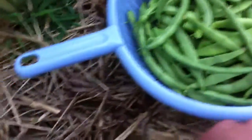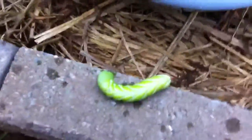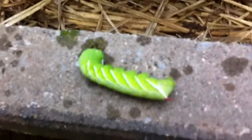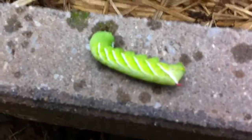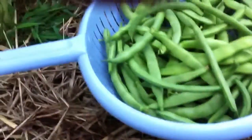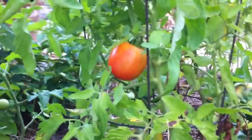That's how big he is. I'll set him down here on a brick so you get a good look at him. He's got a little red horn on the back, and I guess that's how he gets his name. Usually you'll find wasp eggs on top of them. This one doesn't have any, but he's been going to town on my tomatoes and I finally found him. They blend in so well with the vegetation — sometimes it's difficult to see them.